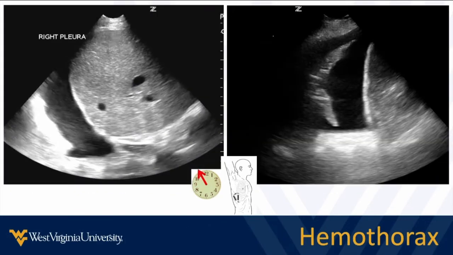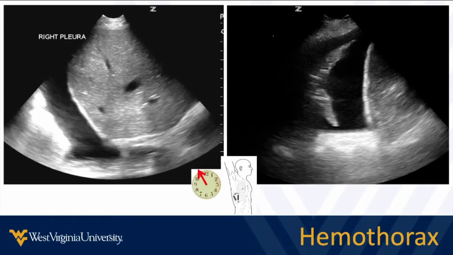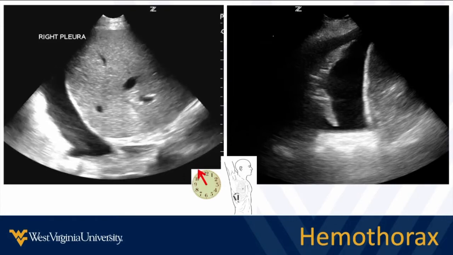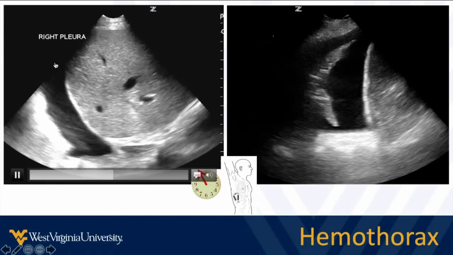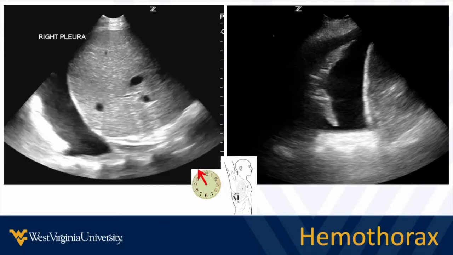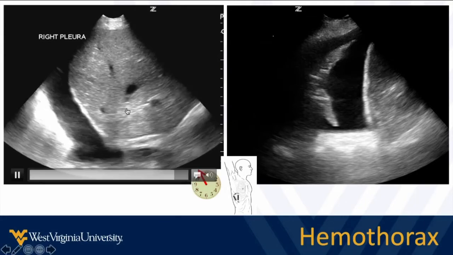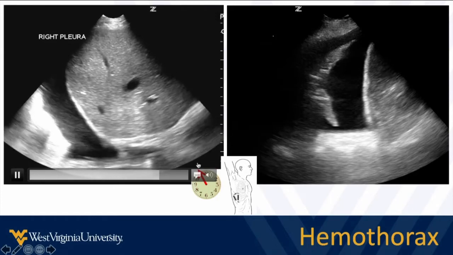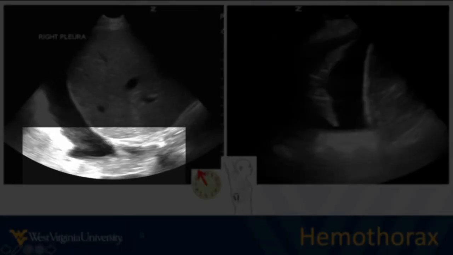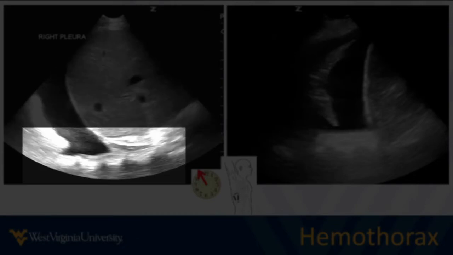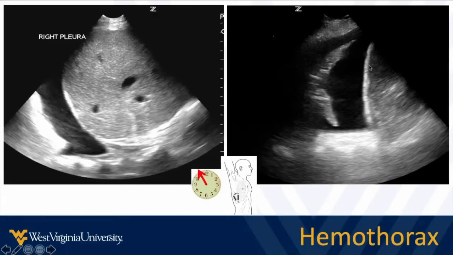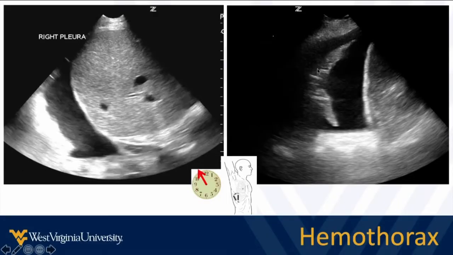And here are examples of what fluid, or if it's fresh blood, may look like in the chest. You're going to see black stuff. Maybe it could turn a little bit gray if it's blood, or you might see floating particles in there if it's blood. But take note, it's above the diaphragm. Look for the spine sign, which you can see floating in and out here. Similar example here, you find the diaphragm, that's your big landmark, and you're looking for blood above the diaphragm.